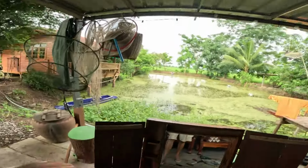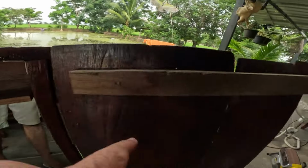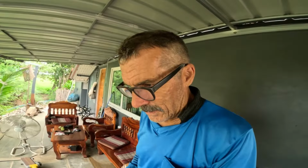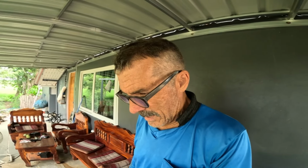I think I'm nine-tenths of the way there. I just gotta mix some more stain and varnish to varnish up the new pieces I put, like here and then in here. I made that into a shelf. And then maybe a once-over on some of that stuff where I might have sanded it.